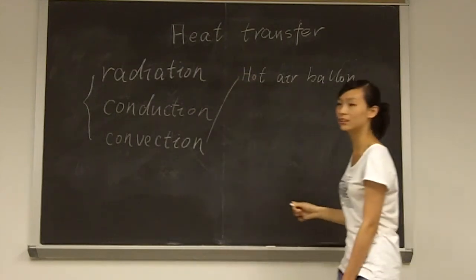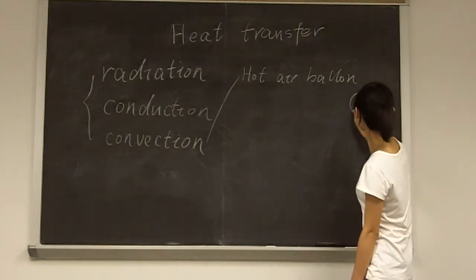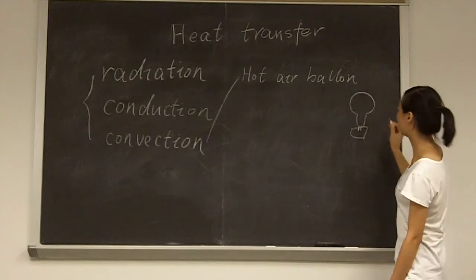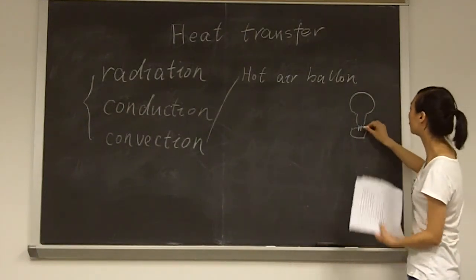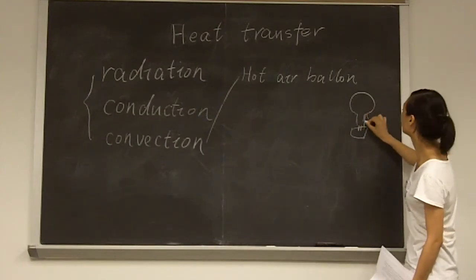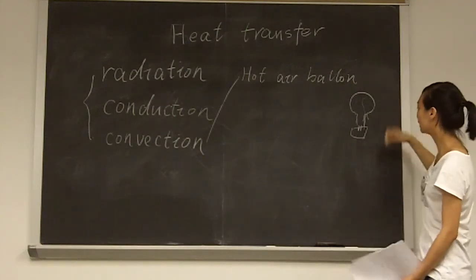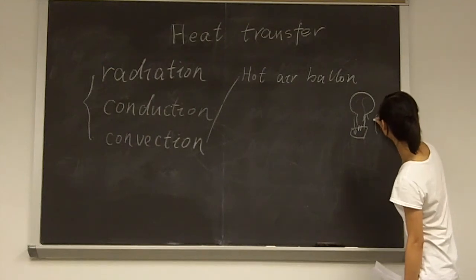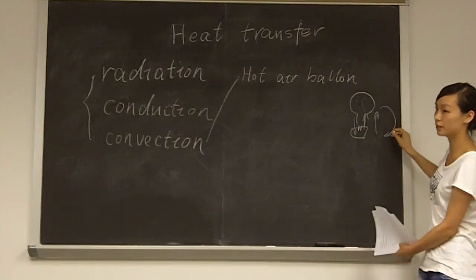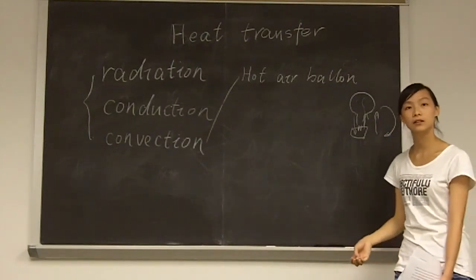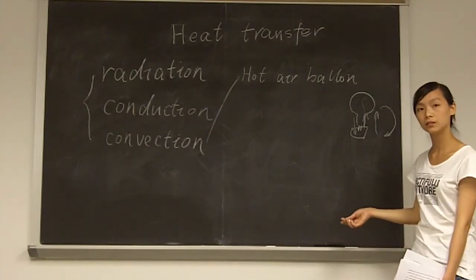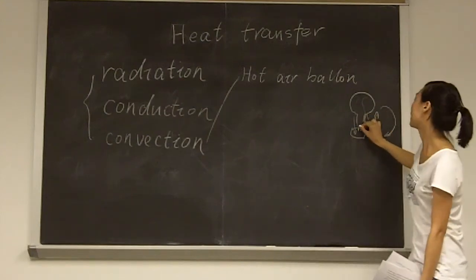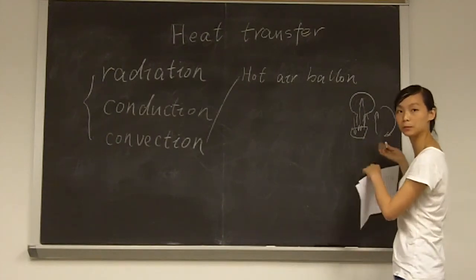Actually, when the balloon is like this, there is a fire, and when the gas gets heated, it will rise into the balloon, and the balloon will fly and go up, and the cold air will come down. So you will see the gas current. But why can it fly? Do you mean that the density of the air inside is less than the air outside? Yes, it is less dense than outside, and the gas will come up, go up.